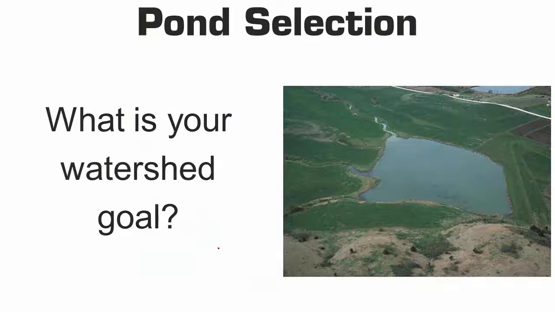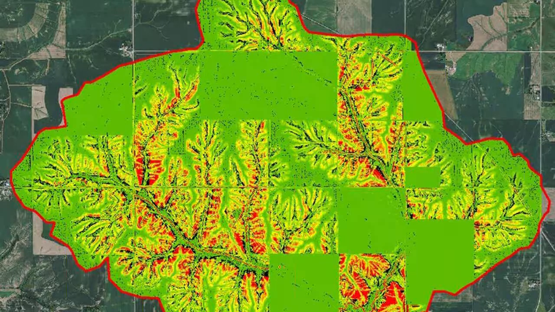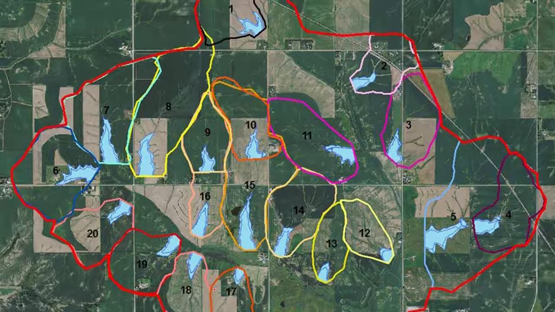And in this example, I'm going to say that my watershed goal is flood control. So pick whatever your impairment is or what you need to work on. And I will use an example of, like I said, flood control for this example. So we took a small watershed over east of Des Moines, and we figured out soil loss using our soil loss calculator so that we have an idea of what kind of protection we have in the watershed. From there, we just planned 20 structures. And, if you're planning structures about 10 minutes apiece, this is about a 3 to 4 hour process to plan 20 structures within the watershed.